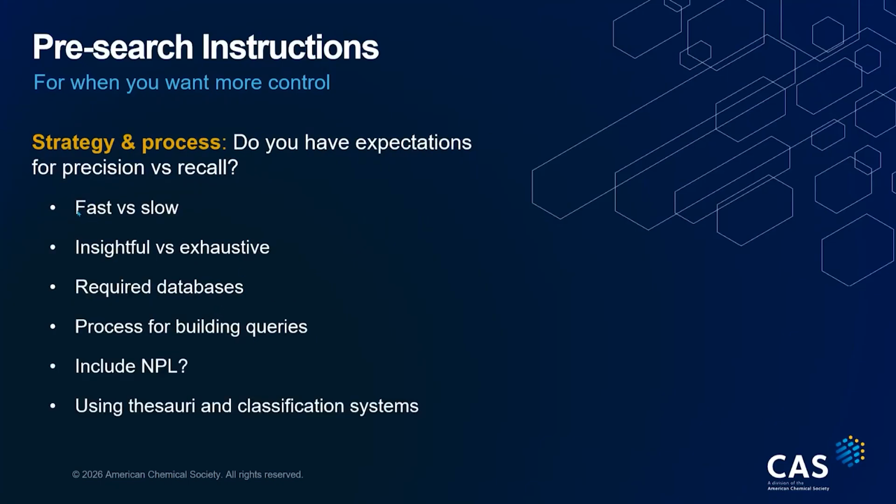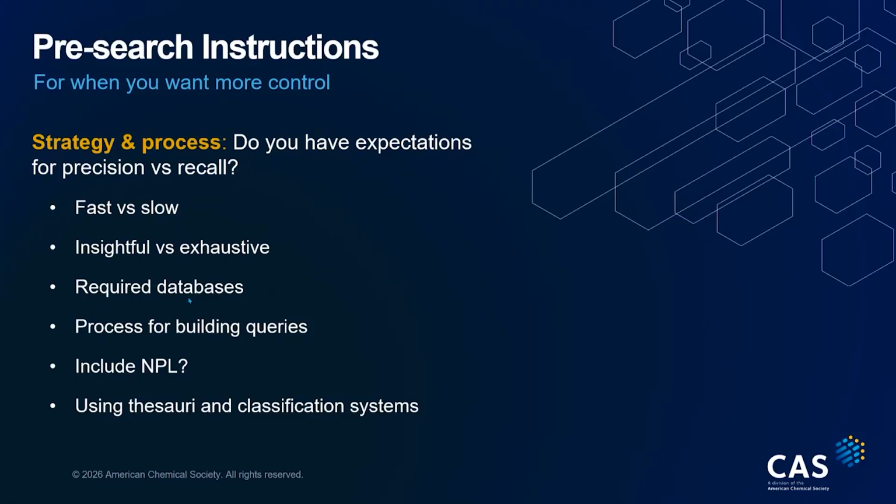If you have a more complicated search, it might run slower. If you're looking for something fast or quickly, you can ask it a very concise question and say, show me a publication that just talks about this or that. Are you looking for just quick answers? Are you looking for an exhaustive, cover-the-entire-planet kind of search?